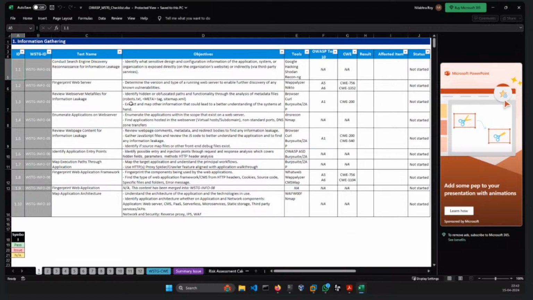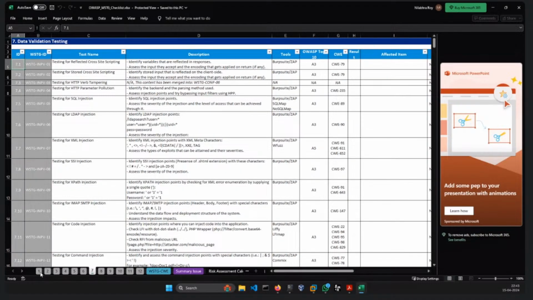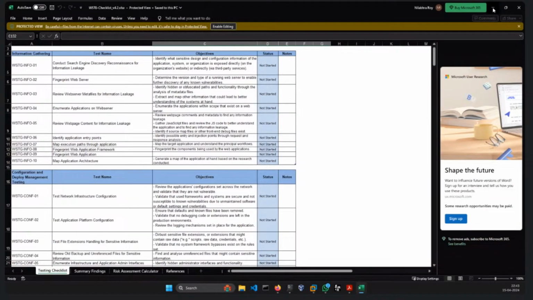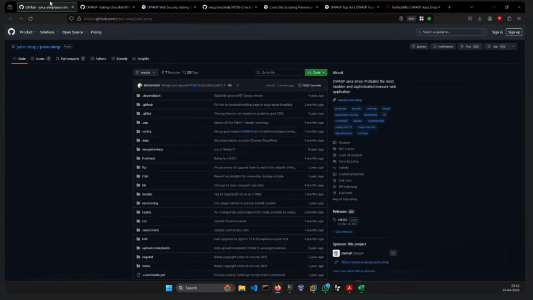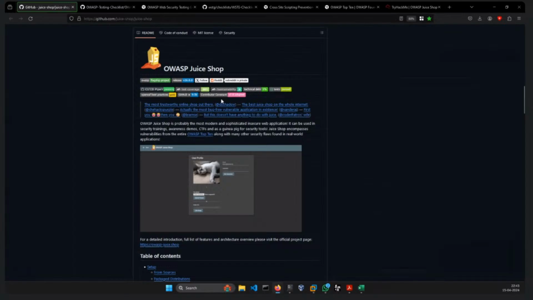Just in the information gathering phase you will see there are 10 steps, 10 things which you have to perform, and even in the very first step you have to perform different kinds of tests. For that I would suggest you learn a little bit of scripting as well, so that you can shorten your task a little bit. All right, now you can implement these skills or just use them on the OWASP Juice Shop.